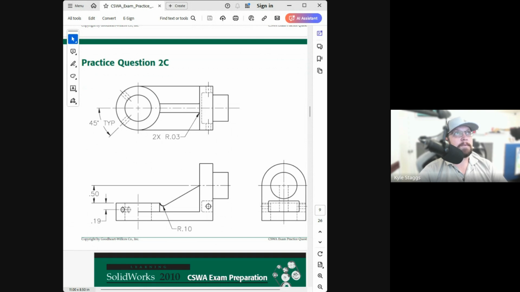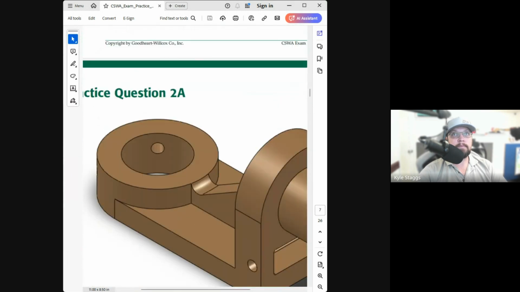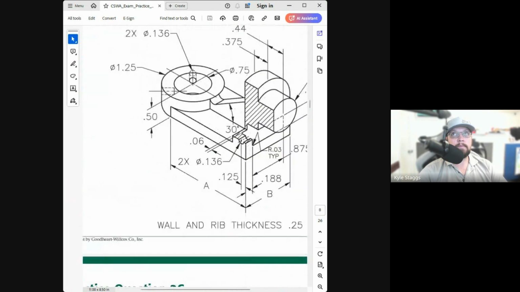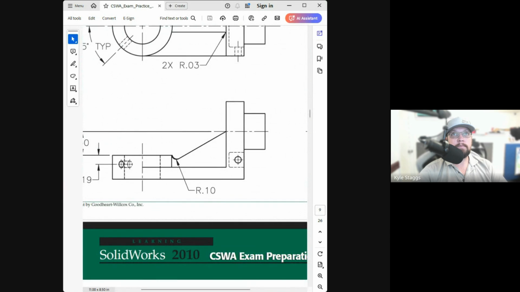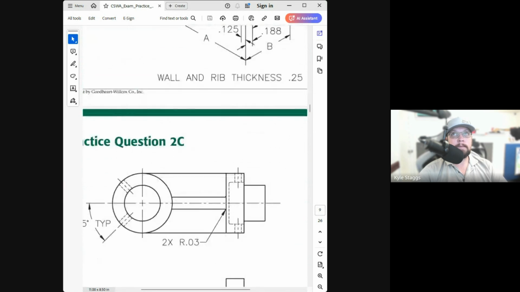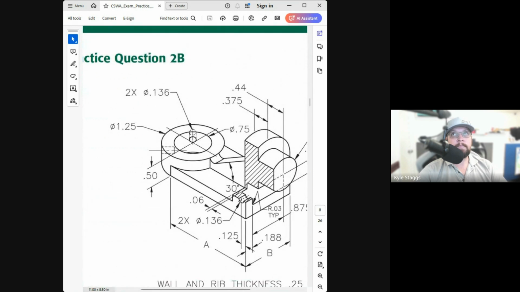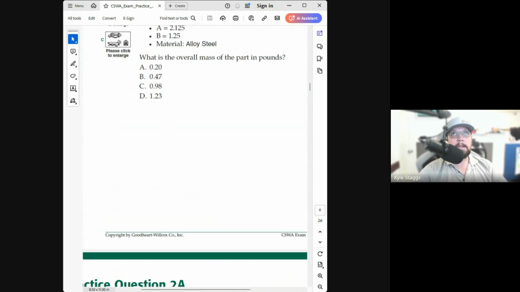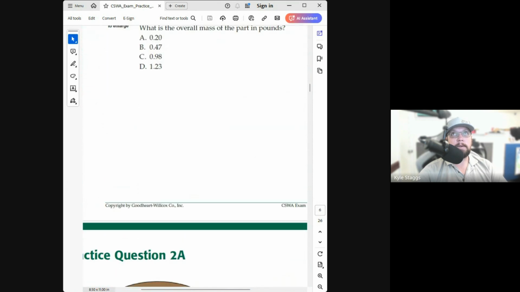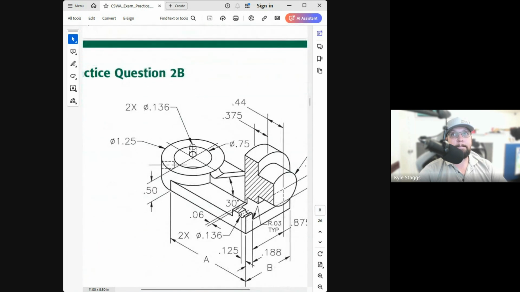It would go a lot faster if SolidWorks wasn't running in Claymation today. And they give us A and B, yeah, 2.125 and 1.25. All right.